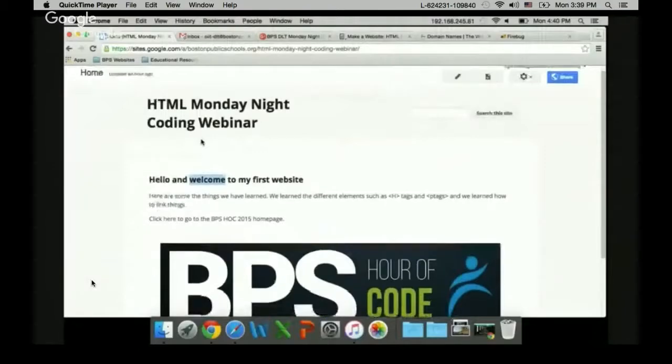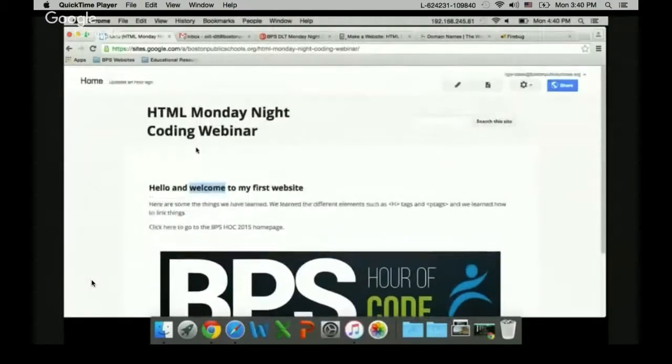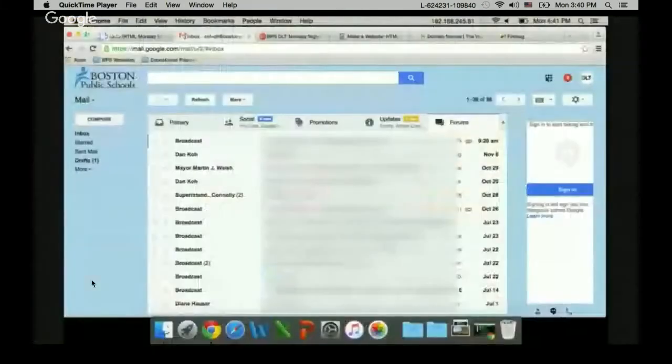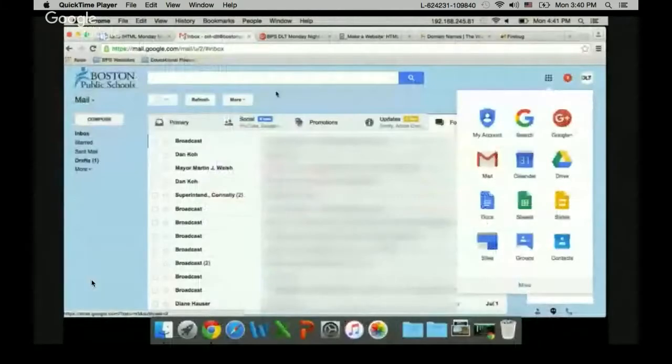I would like to check out the website that we just went to. And I'm going to show you how to look at the HTML, for example, on a simple construction website like Google Sites. Again, everybody has access to Google Sites through their apps launcher, which is in the corner. Here's your apps launcher, and you can see Sites is right here.